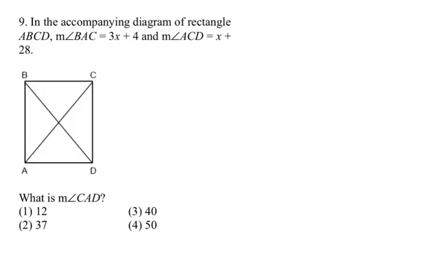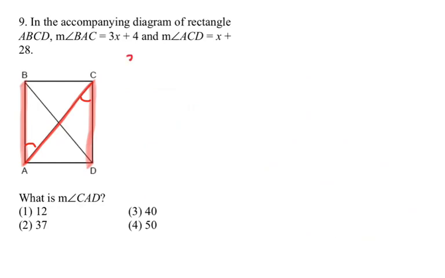All right, let's look at number 9. So here, angle BAC would have been this angle here, and angle ACD. What is the relationship between those two angles? One thing we have to realize is that even in a rectangle, opposite sides are parallel. So this side is parallel to this side, and with the same transversal, we end up creating a Z. Hence, these two marked angles are alternate interior angles. So we can set them equal to each other.